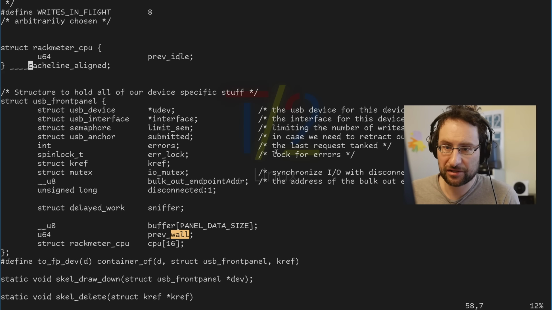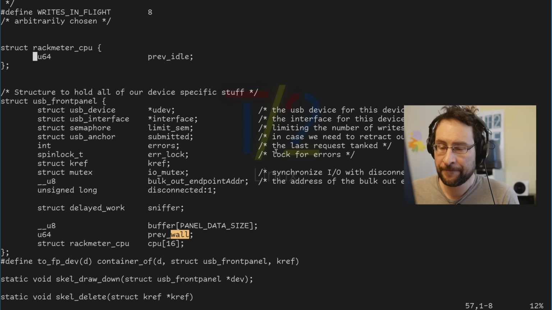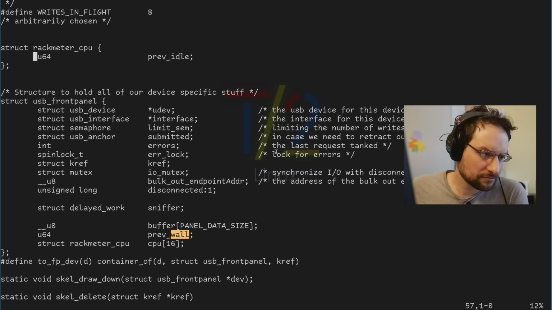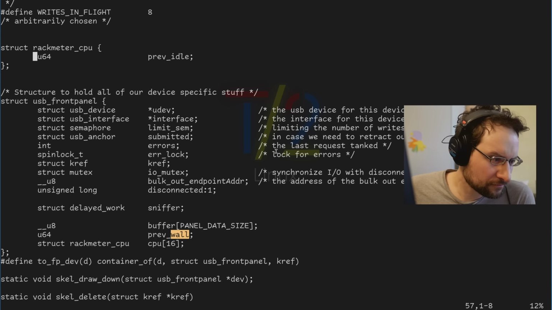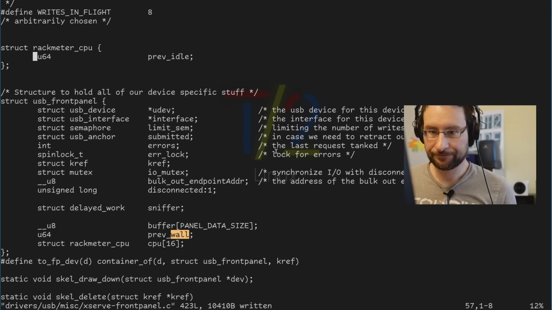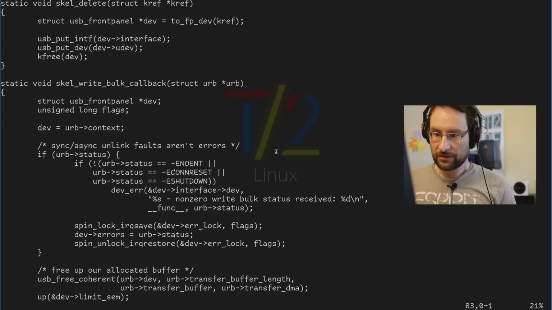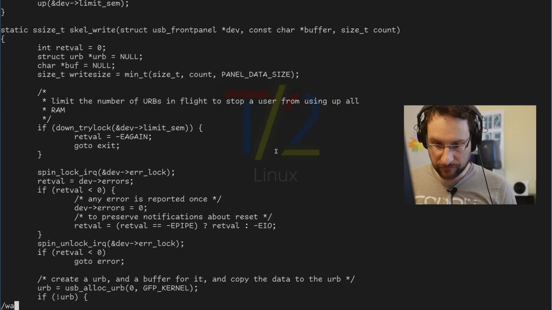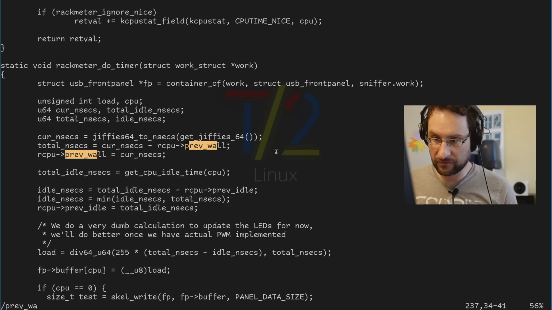Totally don't need this cache line aligned anymore for this few data things here. Someone is vacuuming today here. Our Xserve is vacuuming. So let's further wall, previous wall.